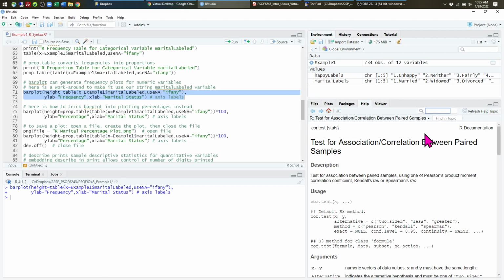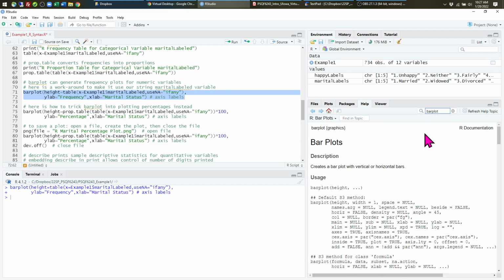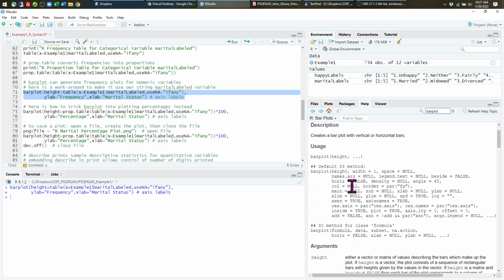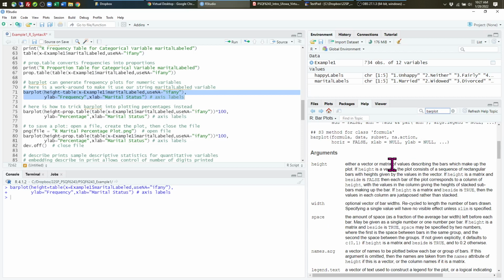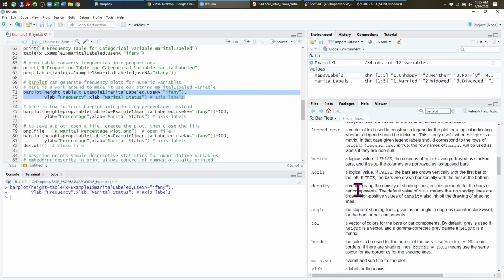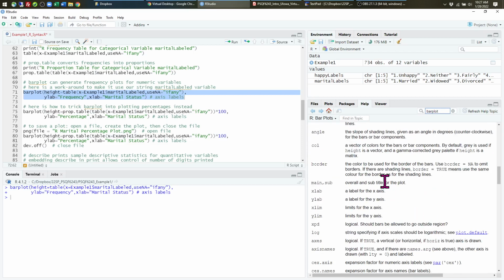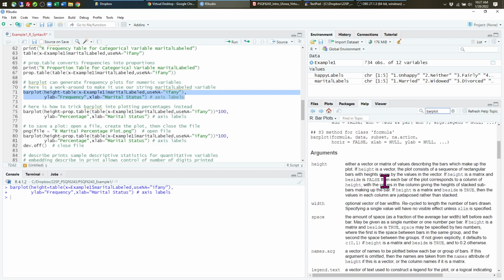So to prevent that, get in the habit of looking for help within this help window, because this help window is tied to the particular version of the packages and software that you have installed. So for instance, if I wanted to know more about bar plot, now it tells me what all of the potential arguments are, as well as which ones are defaults. It gives you more information about what each of these things is potentially doing. If you want to find a particular command within this page, that's what the second search bar is for.